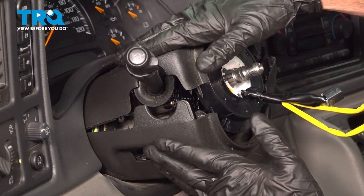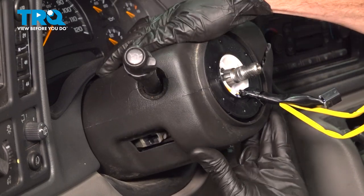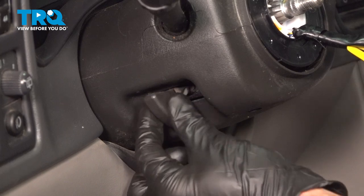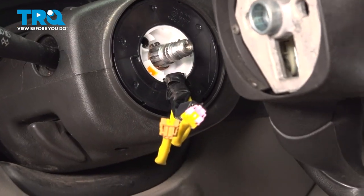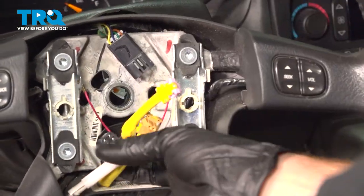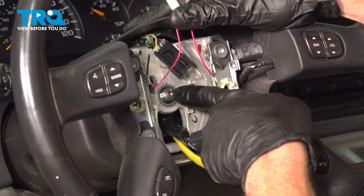Now we can start putting our two pieces of the steering column trim panel together. Take the top portion and press this down into the locked position, then continue on with the lower portion — as we swing this up, make sure that the locking tabs align and everything fits flush once it's together. If you have those two lower mounting bolts, go ahead and install those now. Reinstall your tilt lever. Let's move along to reattaching the steering wheel — take the wiring and slide it right through the lower rectangular hole. Now we can start aligning the steering wheel with the steering shaft; make sure you pay attention to those markings.